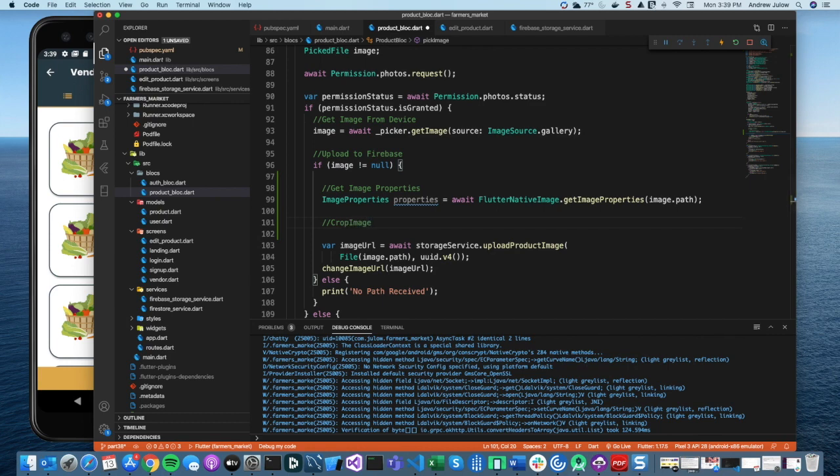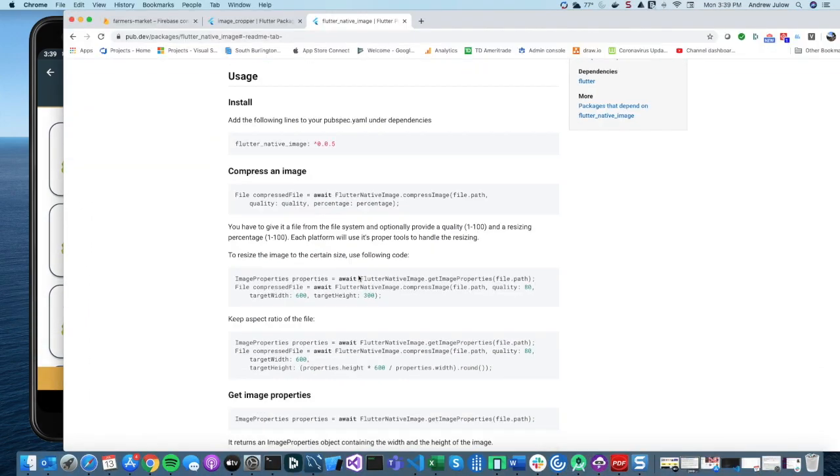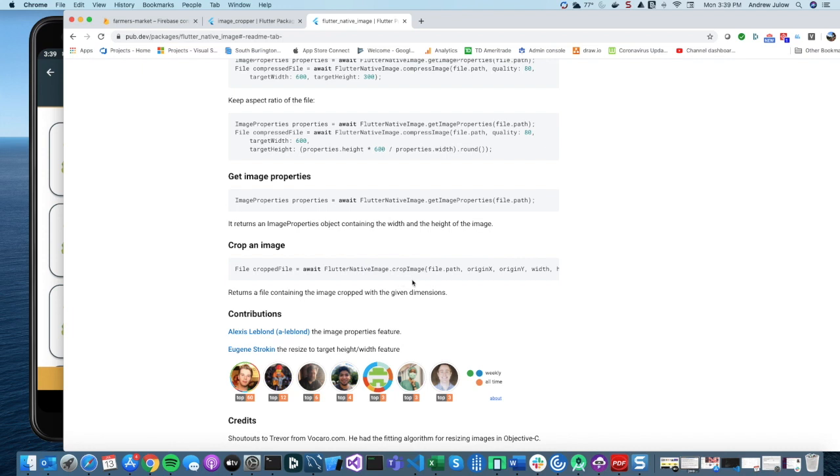If we look at the documentation here in cropping, cropping takes a file path, which is going to be the file path on our native device, an origin for X, an origin for Y, a width, and a height.